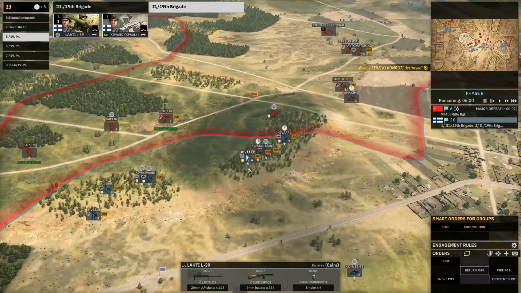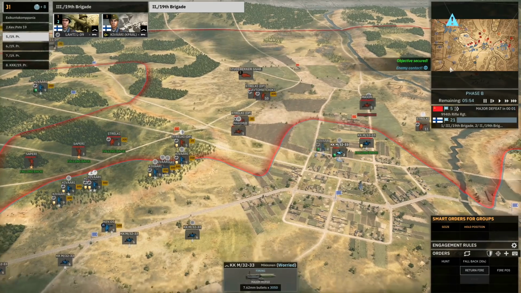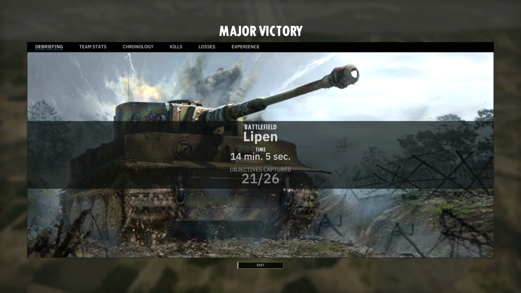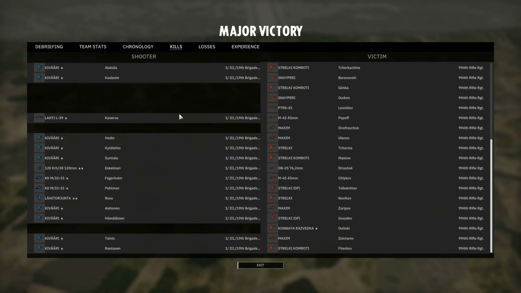Currently a major victory. I think 21 flags is still only a major victory. Yeah, so it didn't matter if I'd got many more. It would have been difficult to do so just because they have so many units on the field. 14 minutes, 5 seconds. We get 32 kills, 7 losses. We lost 2 machine guns and 5 cavalry. That's okay.